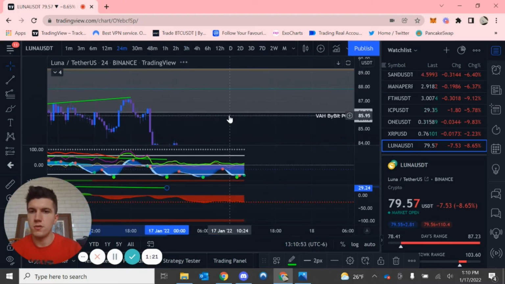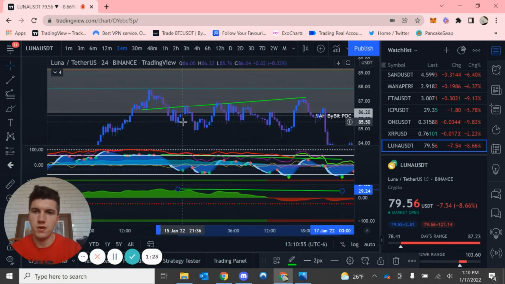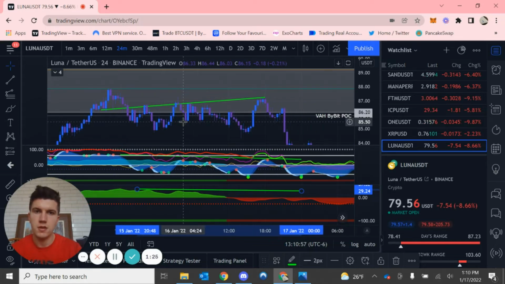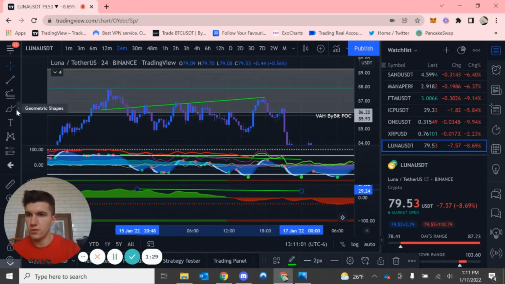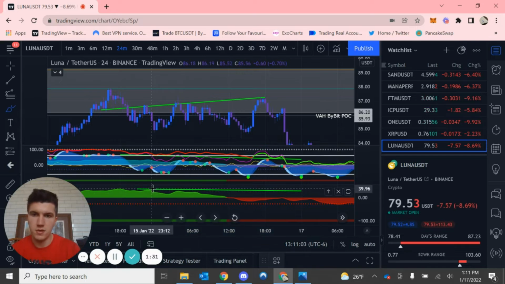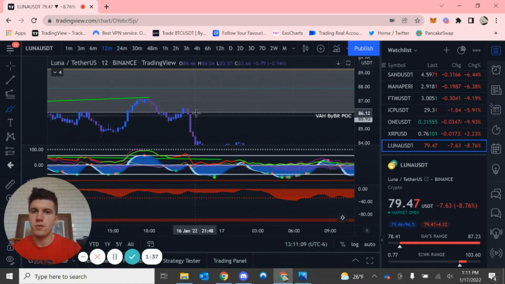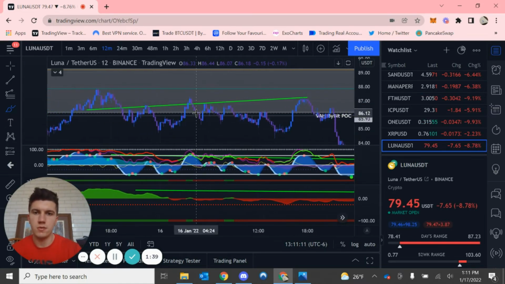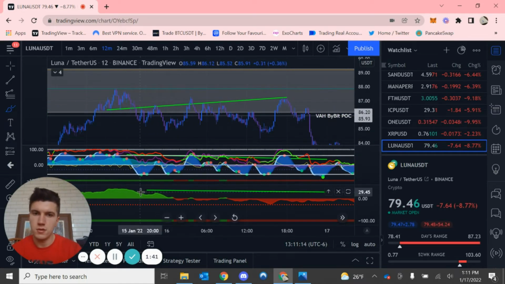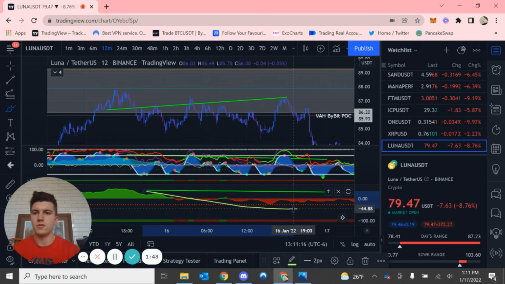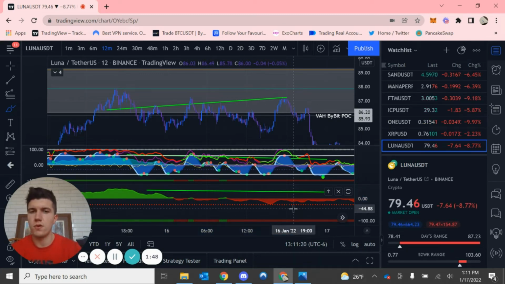With this, you want to look at lower time frames. So I went to the 24 minute and saw money leaving the asset. This is really clear in this one. You can see money coming down on the 24 minute. We went to the 12 minute and zoom out a little bit here. And you can see really well that money flow is coming down into the red. That means money is leaving the asset, therefore price is gonna be coming down.